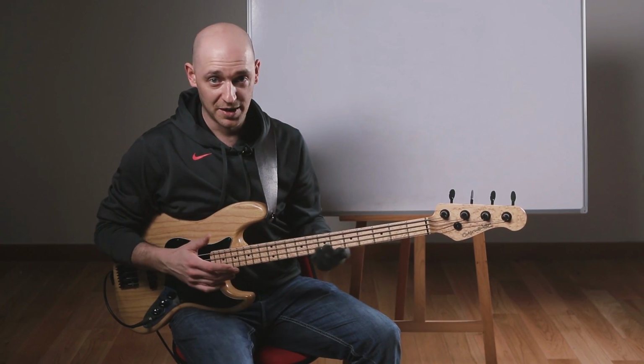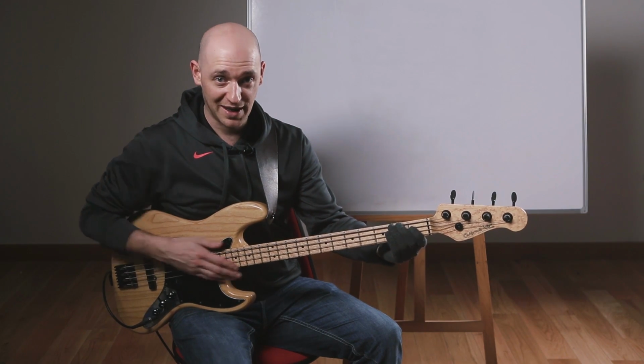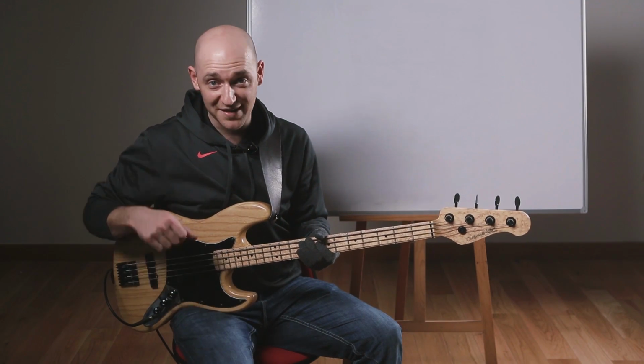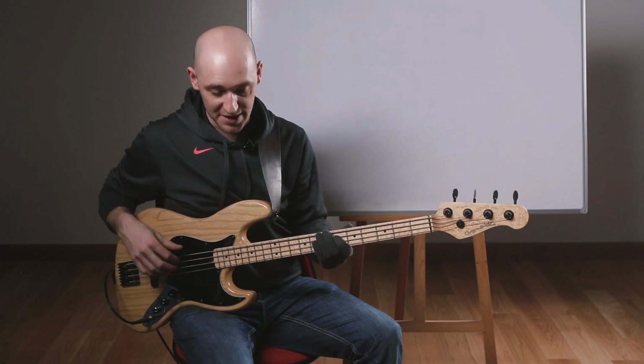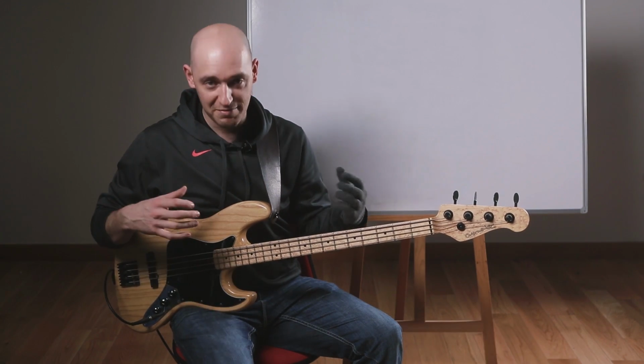So remember, get your bass positioned correctly, the height of your seat positioned correctly, so you've got that 90-degree angle, and so your wrist isn't too bent when you're playing. I'm going to talk more about this in the right hand technique video, but just make sure that everything is nice and relaxed and positioned correctly.